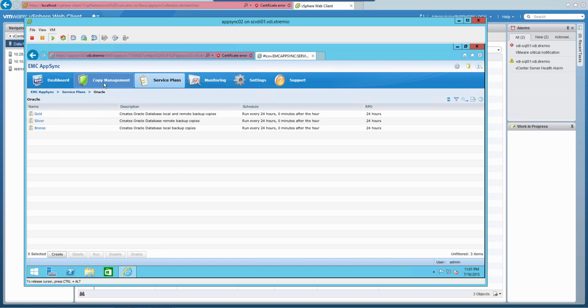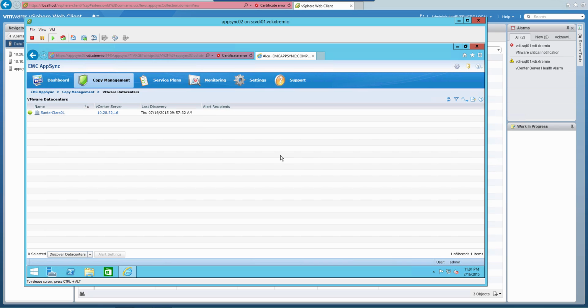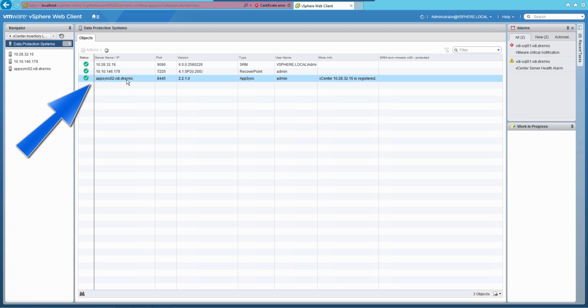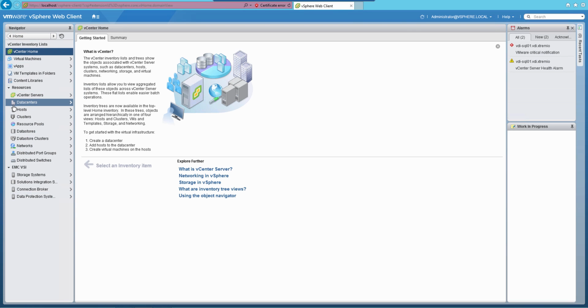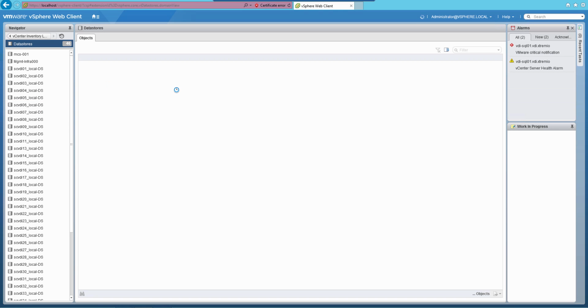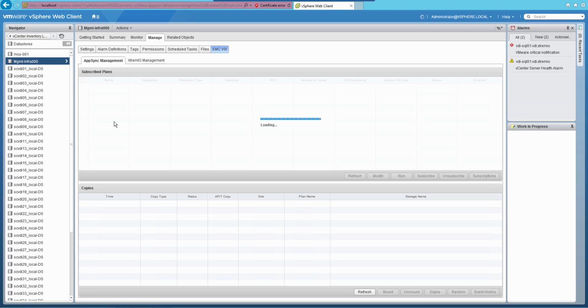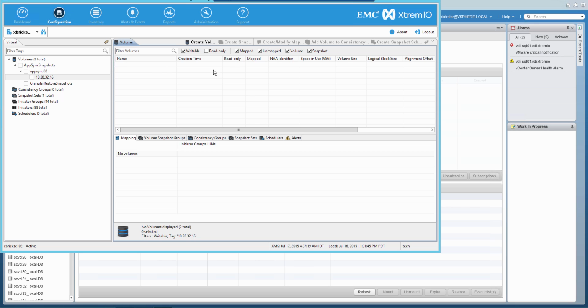And this is the console of the EMC AppSync itself. However, this demo is about the VSI plugin. Everything that you could do from the EMC AppSync console itself, which is also web-based, you can also do from the VSI plugin. So here we can see the VSI plugin, and I've already registered the AppSync server with the plugin itself. What I'm going to do now is take a data store backup that will utilize VM snapshots inside the VMs themselves, followed by a crash-level consistency type of backup at the volume level itself. As you can see here, right now there's no snapshot that AppSync took yet.